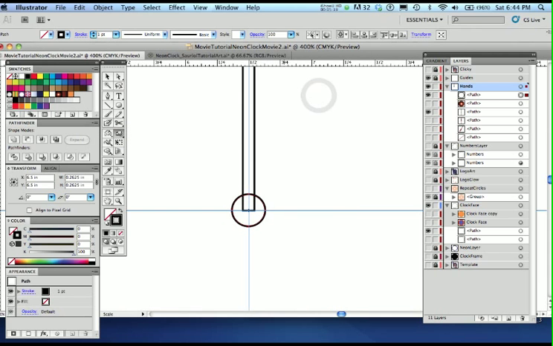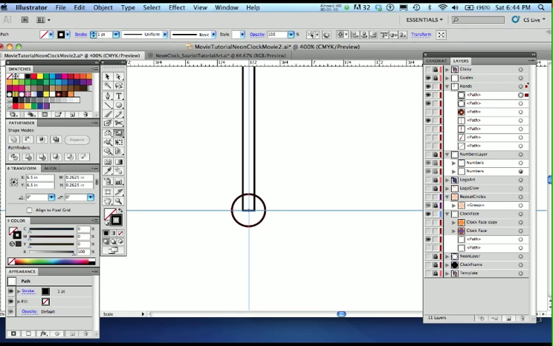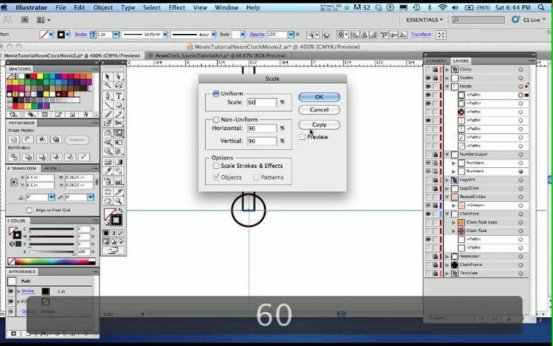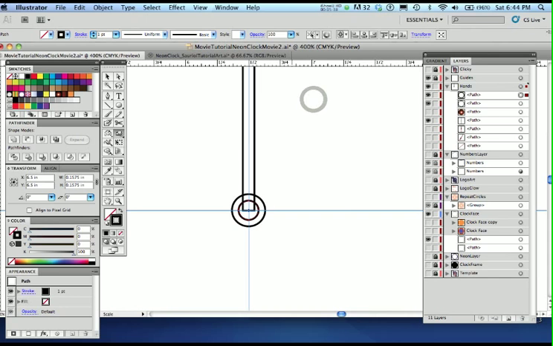And now that's good. So what I'm going to do is join these two things together, but I'm going to want that inside circle to be kind of cool. So I'm going to make it right now. I'm going to duplicate that same circle, double click the scale tool and make it go to 60%. Now I have that one perfectly positioned and ready for that little dial artwork, actually a radial fill, in a few minutes.